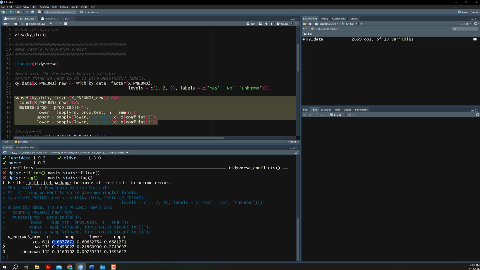But the question here is, this is what's happening in our sample. So in our sample, we see that it's lower. But what's happening in the population of Kentucky of those individuals age 65 and older? And so that's what a hypothesis test allows us to do. It allows us to take this information from our sample and extend that to have an idea of what's actually happening in the population.